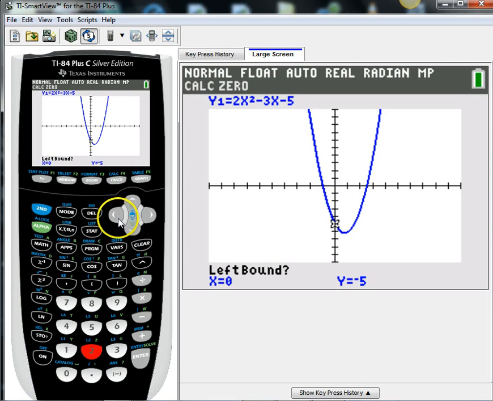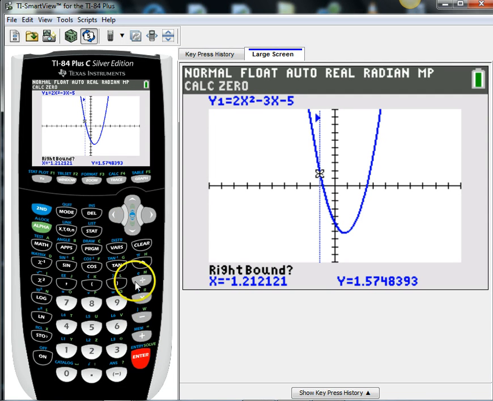So I'm going to go right now and move this to the left. You see, that might work, but I'm going to go up one more. Now I'm to the left of the point that I want. I hit enter. Then I go to the right. I'm now clicking the right arrow and I'm moving, and now I'm to the right. Maybe I'll go up one, I'll go down one. Okay, and I hit enter. Now it says, are you ready for the calculator to figure this out? Yes. I say yes to the guess by entering, and it gives me that 0.